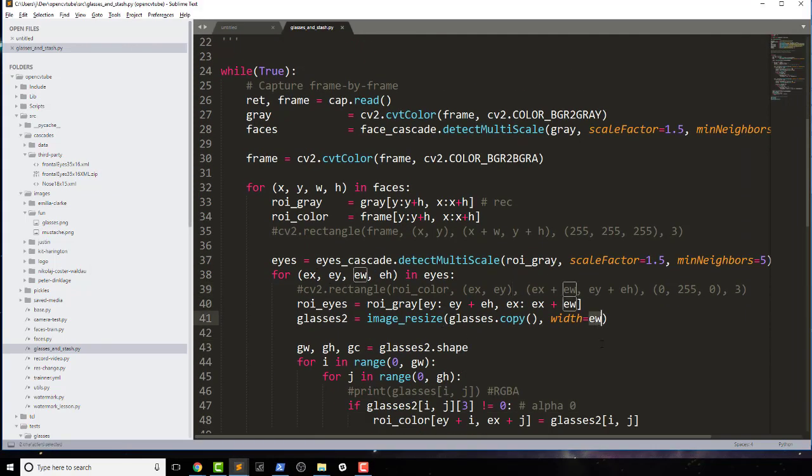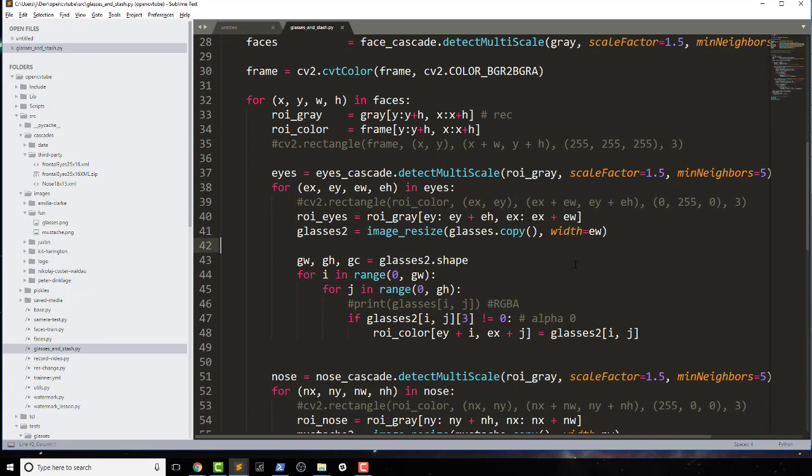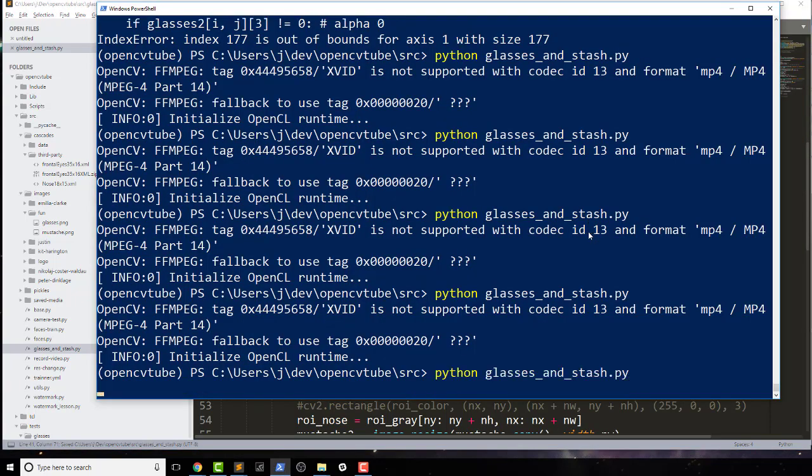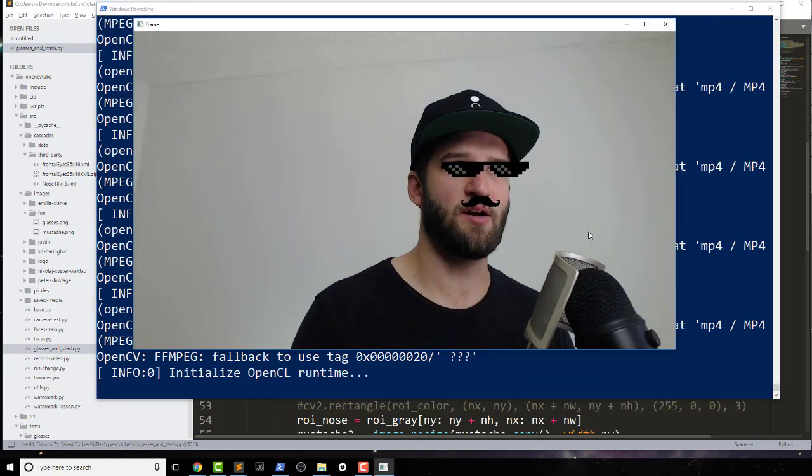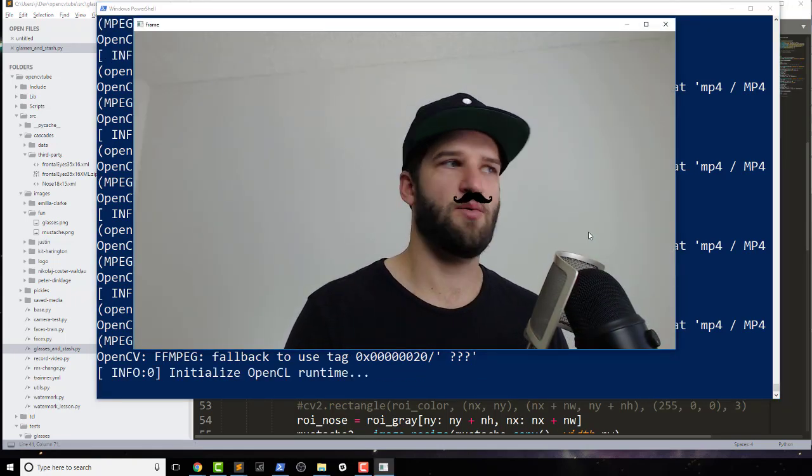For the width, I could change it to be slightly bigger, or I could do it based off of some other aspect of this. You could absolutely change the sizes of these things if you were interested in that, right? So you would do something like int EW times 1.2, and let's try that one out. This should make my glasses just a little bit bigger, and there we go. Now they're a little bit bigger.